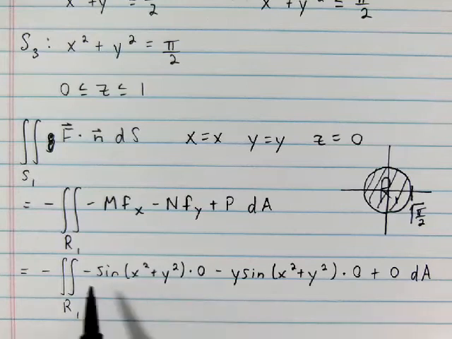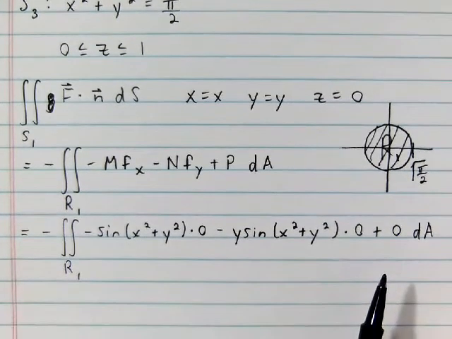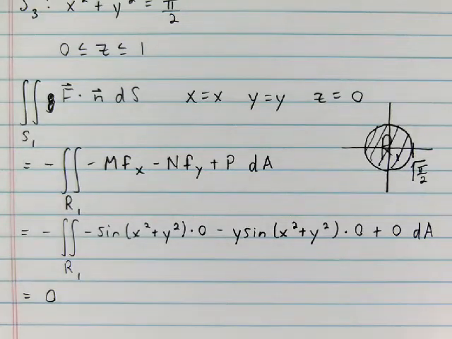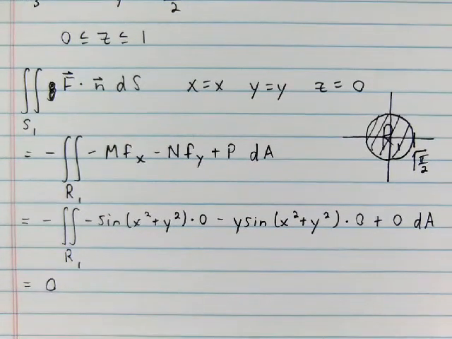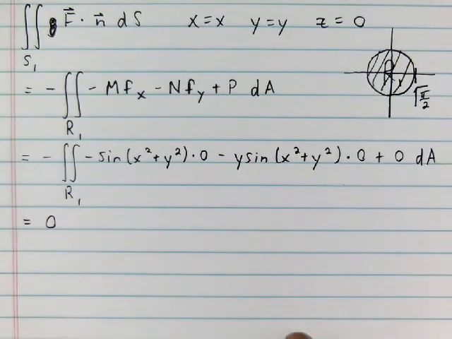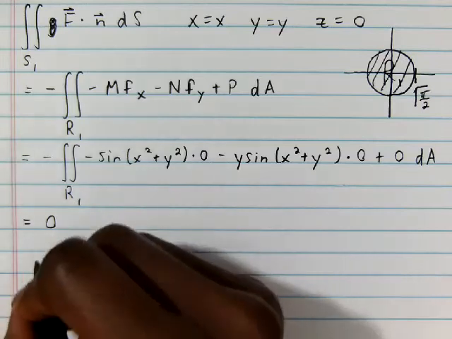And as we can see, all of this is 0, so we don't need to deal with our bounds at all. We're just going to get 0 here. So the surface integral over S1 is 0. It's not going to contribute anything to our answer at all. Now let's address S2, and then we'll do S3, which is actually the side of the cylinder.